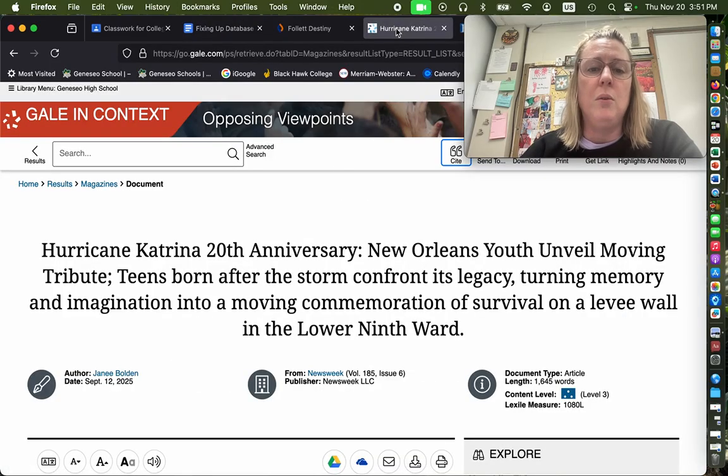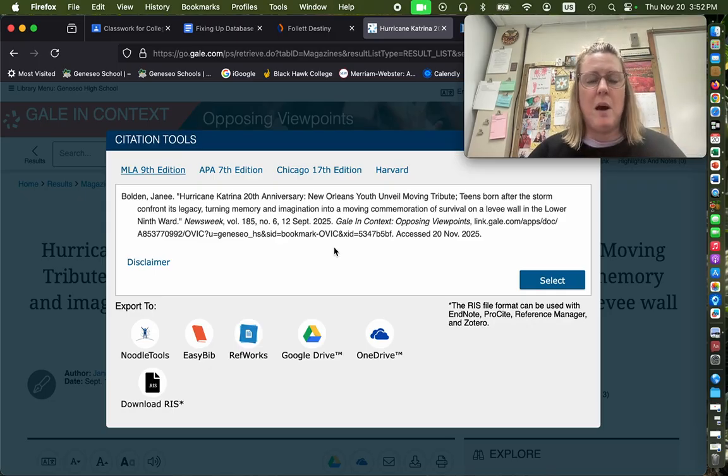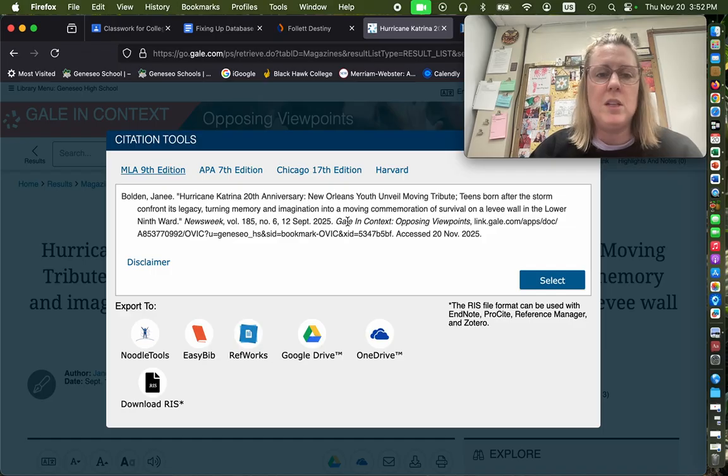And I want to show you where exactly they tell you that they're not as good as just copy and paste it straight off. So here we are in an article. And if I want to take that article and create a citation, I'm going to go up to the top here and you see that cite button right there with the quotation marks. If I hit that, then this screen pops up. The first thing we want to remind you of is that we're always going to use the most recent edition of MLA in our English classes. So this is the information that it gives you.